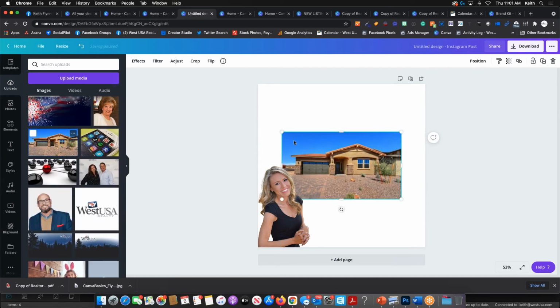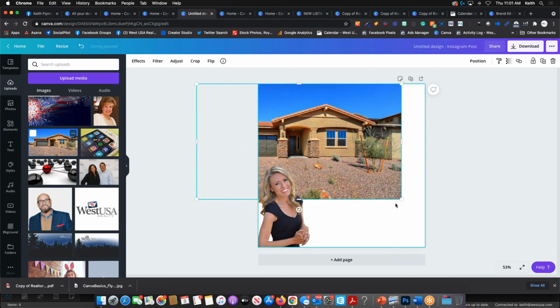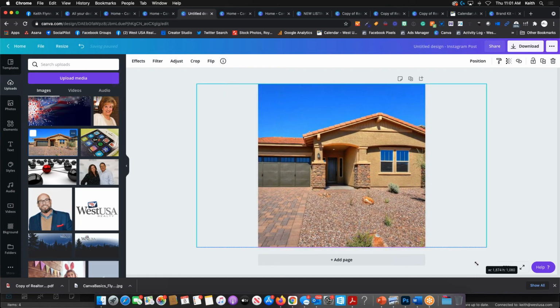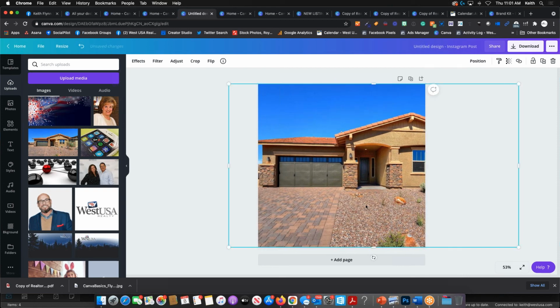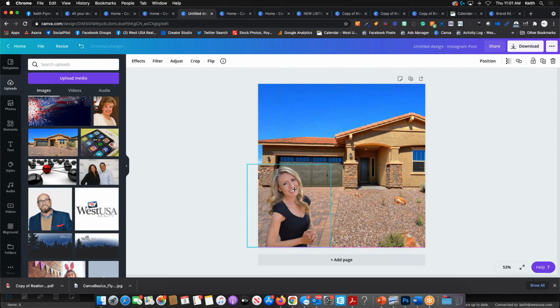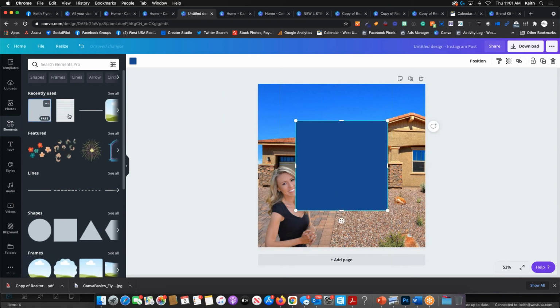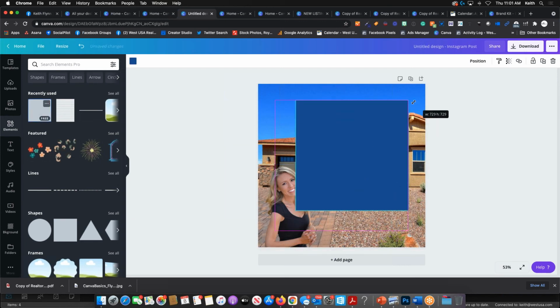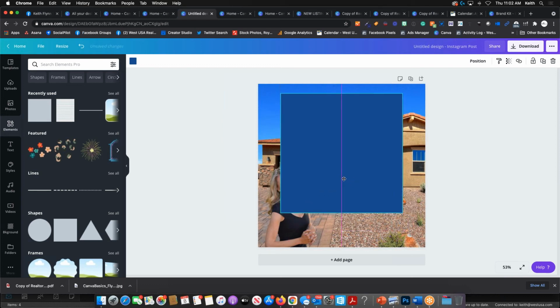What I wanted to show you about the transparency effect and using that tool, and there's actually two things I'm going to show you, is this. I'm going to come back to home real quick and create a new design from scratch. I'm going to go Instagram post, 1080 by 1080 blank template here. I'm going to come to my uploads and say, all right, I want me to be in this Instagram shot. This is going to be a paid feature for you guys. So I'm going to create a little value for you here. Let's say I'm going to create a quick template for Bree. We're going to do a motivational quote or something, and I'm going to have a house in the background as well. I'm going to start with her.